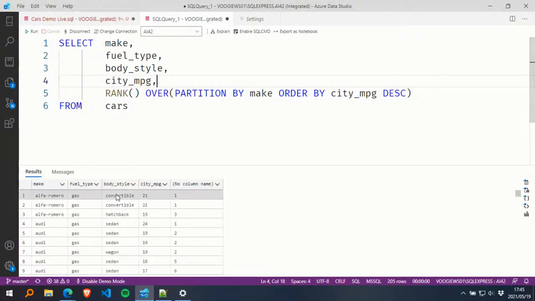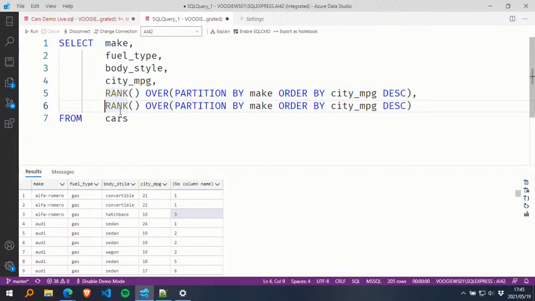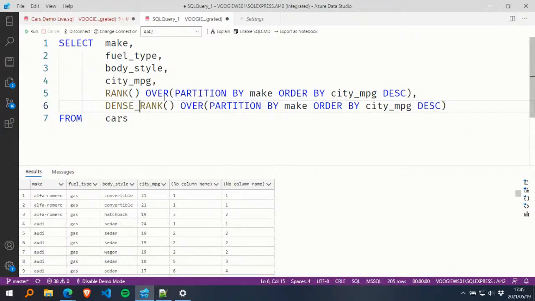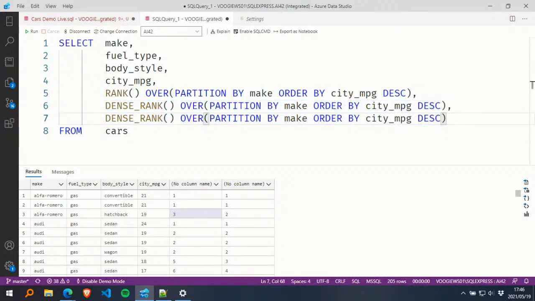If I run this, you'll see I have my Alfas, where these two are rated the worst and this one is then the best. So I have 1, 1, 3. What if I don't want it to look like that? I wanted it to show me 1, 2. There's another function you can use called DENSE_RANK. You can go and read up on it, and I did cover it in detail in the previous course, all the theory behind it, with all the links on where to go and find it. If you run this with DENSE_RANK, you'll get 1, 1, but the next is 2, no longer 3.